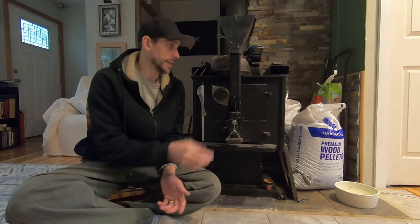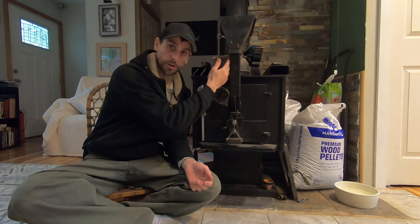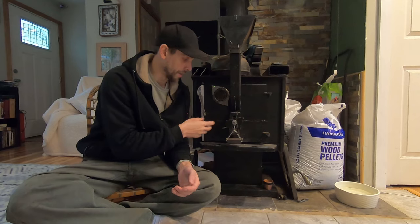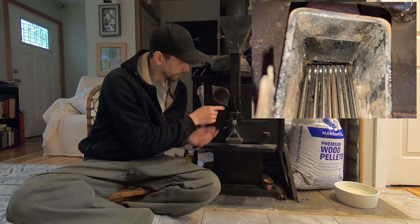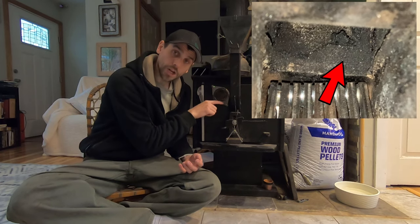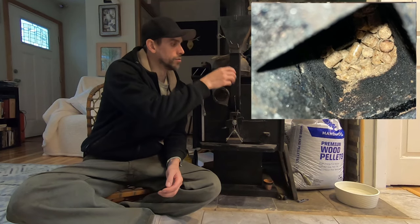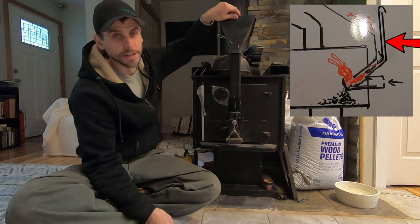The system works pretty flawlessly — it's basically just using the principles of gravity, which can never fail, so the pellets are always going to get pulled. The only issue would be if there's some sort of obstruction. If this wood stove has been running for say two weeks and you haven't cleaned it much, occasionally right where the fire area and pellet area meets — which ends up being pretty close to the door surface — a little ridge of ash will form and that does start to inhibit the pellets falling down. Sometimes it'll start to burn up in the tube a little bit, but usually clears itself out. With the large hopper I have, I have a rod that runs down here and can agitate it.